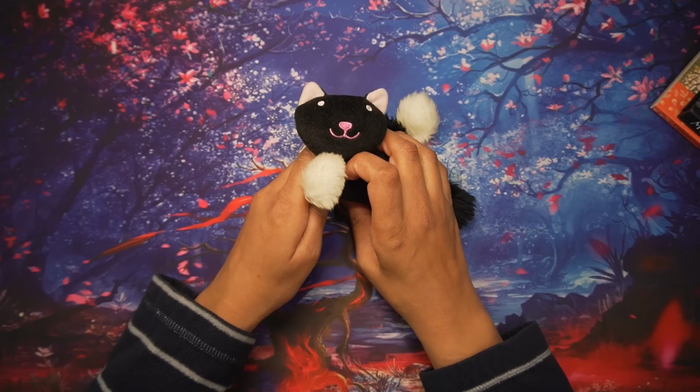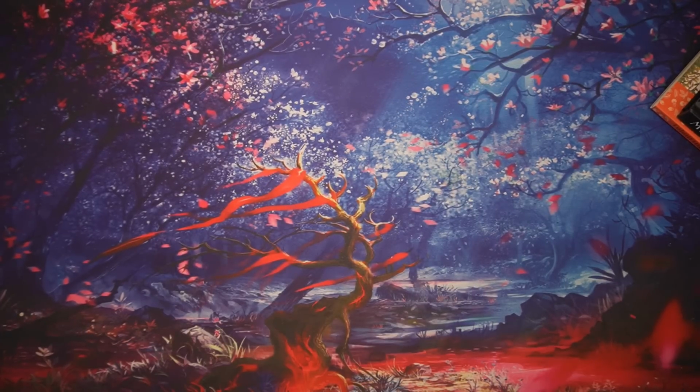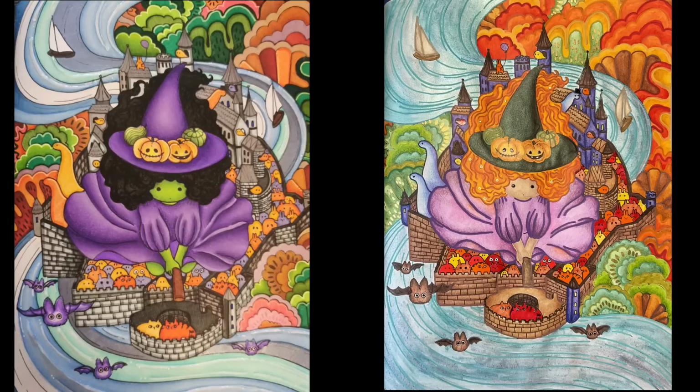So Kitty says hello and let's make a start. Okay, so this is a buddy page I did last month with Kate's Colouring Haven. Kate sent me her picture. Hers is on the left and mine is on the right. Hers is absolutely gorgeous. So thank you for doing a buddy page with me, Kate. And back to the video.